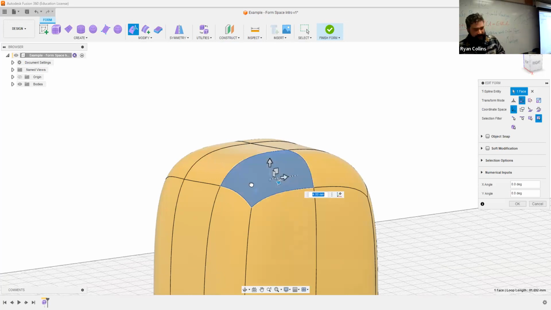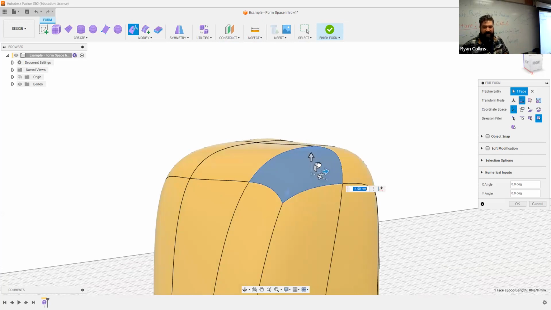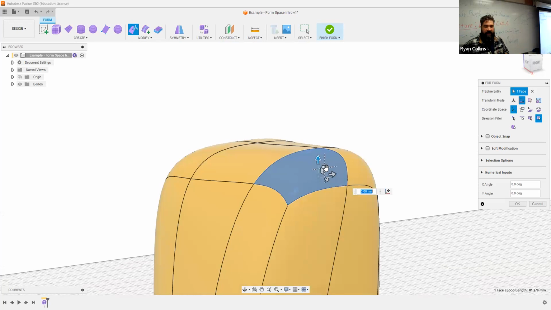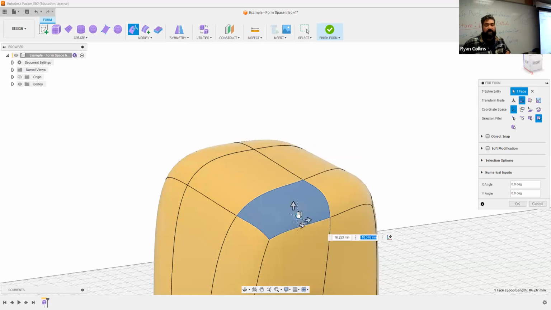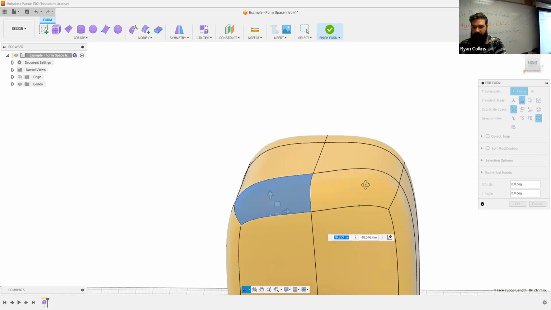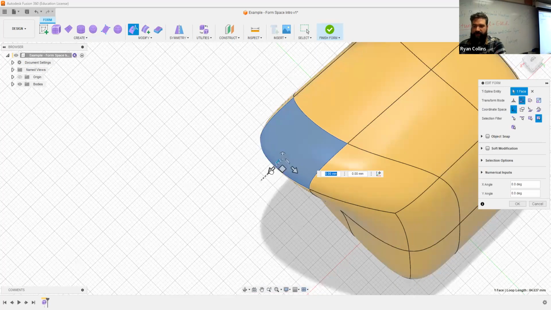The arrows are just orthogonal directions. I'm only moving in the x-axis, or only in the y-axis, or only in the z-axis. The squares, however, allow you to pan. This one allows you to pan around X and Z, the other Y and Z. So you have some limiting factors because you have a 2D input. You have a mouse that moves around on a flat surface, and you're trying to manipulate a three-dimensional object with a two-dimensional input. Just like we've been playing with, that makes some things kind of awkward. But there you go. We can move this all around, all over the place. Drag it all out.